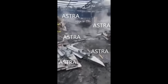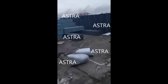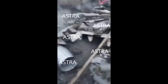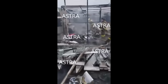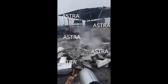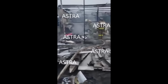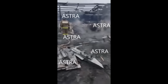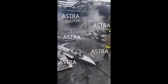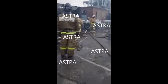Scattered around you can see remnants of destroyed glide bomb kits for FAB-500 bombs. Russia attaches these to its FAB-500s to increase the range. So this looks like it was an ammunition storage facility which was given a hefty rogering in here. Of course, this is just one small section of a base. It's entirely possible that other areas were hit too, causing damage to them. We are going to have to wait for more information to confirm further damage and, of course, potential aircraft losses.